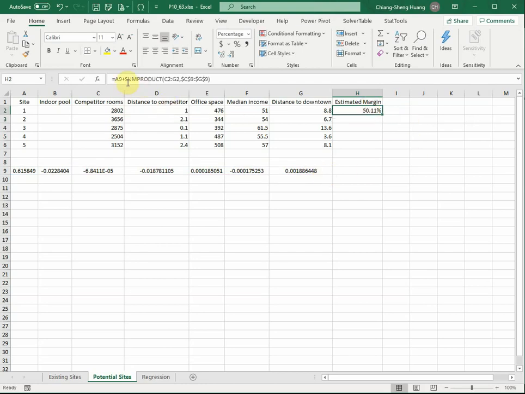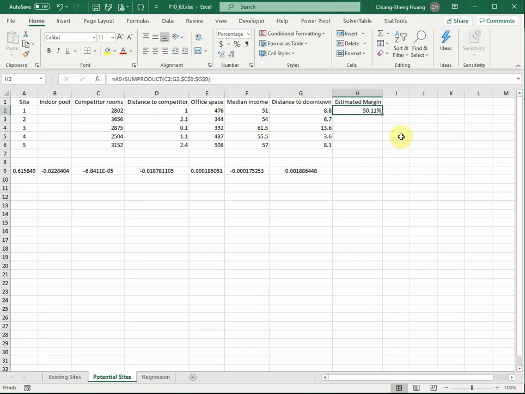So you see that? A9 is the intercept for motels with indoor pool, and the rest uses all the coefficients, the regression result, to predict or to find the fitted value of the operating margin.